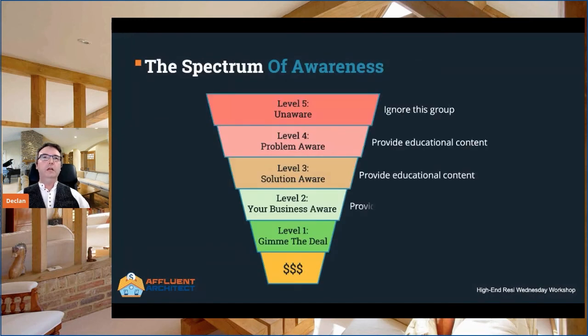So, when you are marketing to people, you ideally start with marketing to problem and solution aware people at first. And we do that by posting educational content on social media. Then you transition into providing information that moves them into your business aware. And we do that by posting promotional content on our social media profiles and giving them reasons why we are the best option for them. And finally, we invite them onto an initial consultation with you and close them as clients because these people are ready to go.